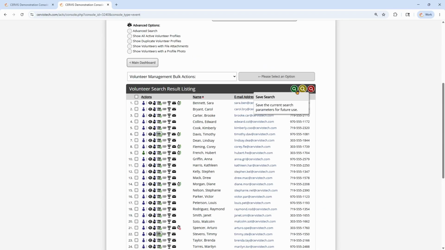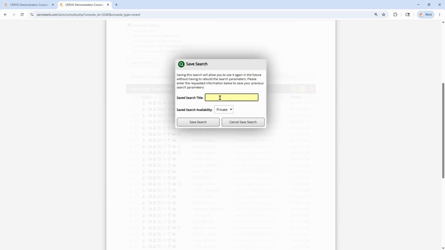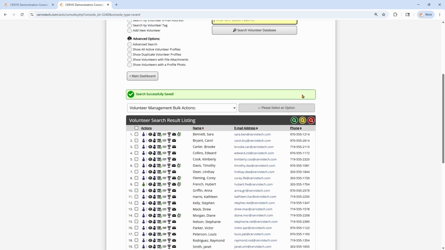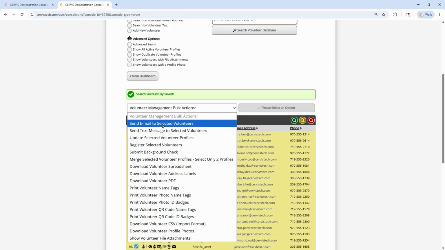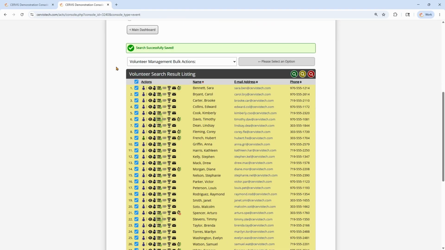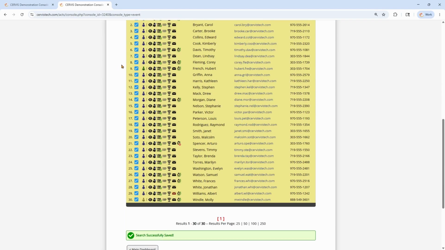And again, I could save a search like this, especially if this is something that I'm frequently running. I could go and say, here are all the volunteers that need safety training. So I could create a saved search like that if I didn't have a typo in there. But then we can use this basically all the time to just run that combined search, select those results, go and send them an email. Maybe I have a prefab email that I've saved. And there's different ways that you can set up that system. But that way we can quickly find the volunteers that are in process, but not right where I want them to be yet.